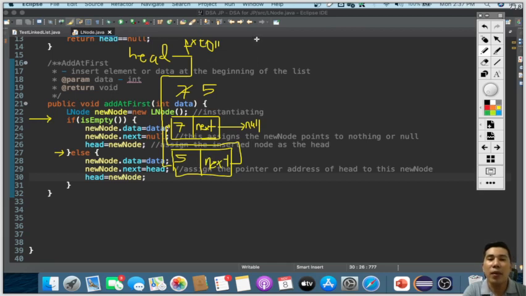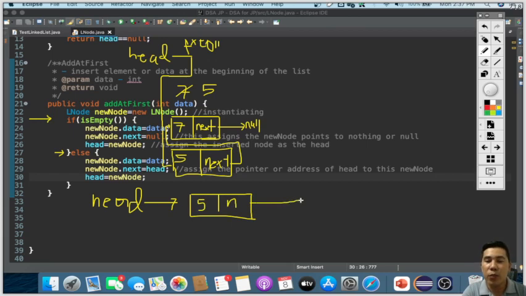So it creates a list like this. Let's say this is our head, and after inserting 7 and 5, this would now have 5, where n represents the next node, and this points to the last node, which is 7, and this points to null.